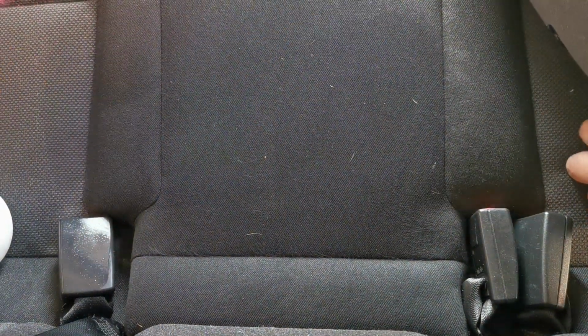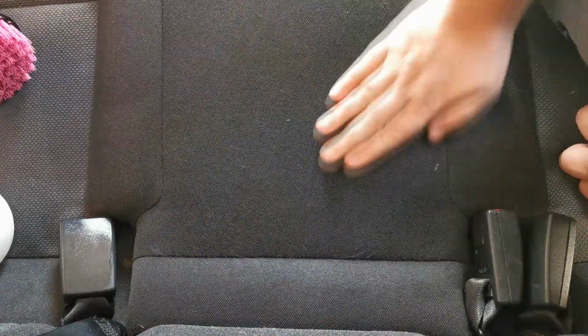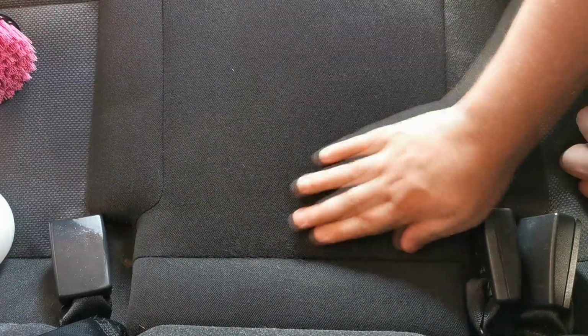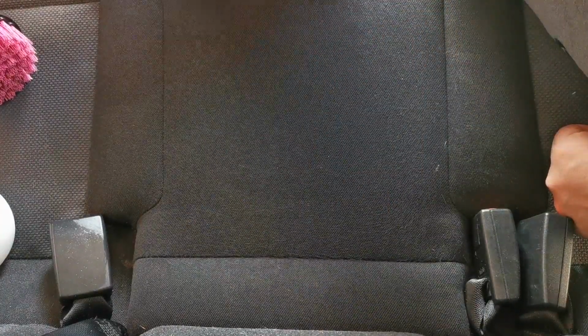Right then, so yes, it feels dry already, to be honest with you, but I will leave that to dry for a good couple of hours or so, and I'll bring you back and have a look to see what it's like when it's dried, to see if the stain's actually gone or if it's still there. It might need a couple of goes going over with that.